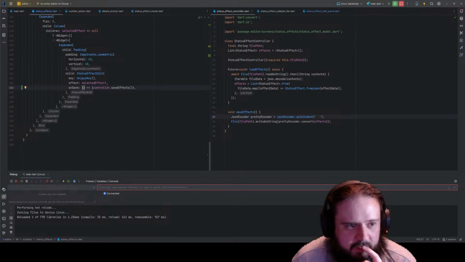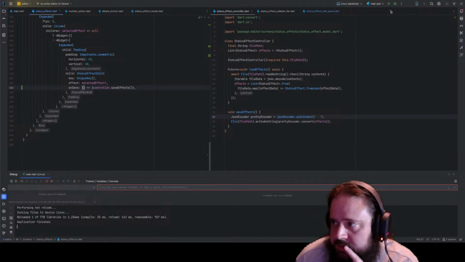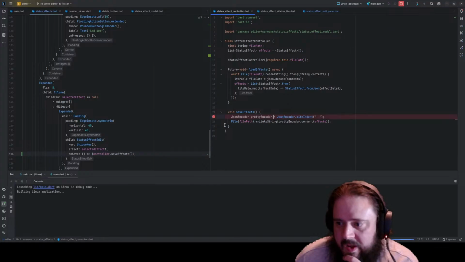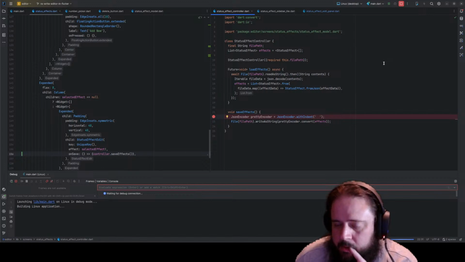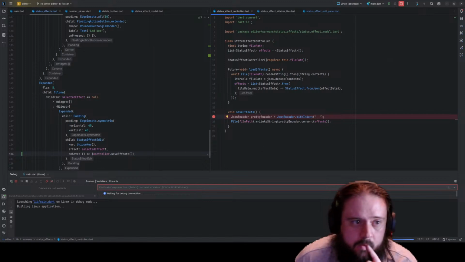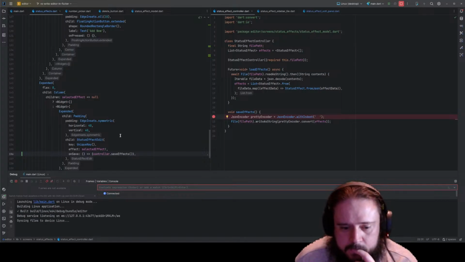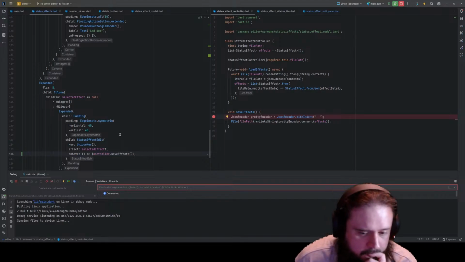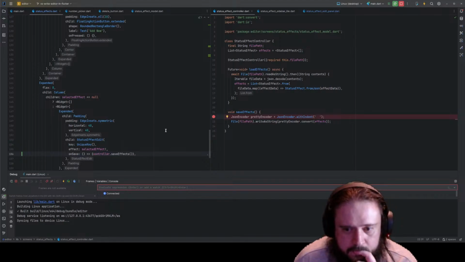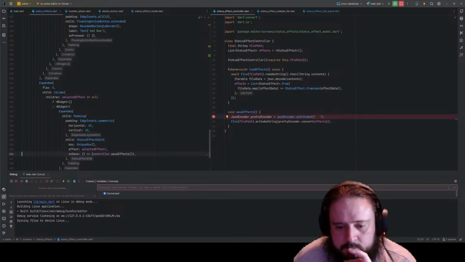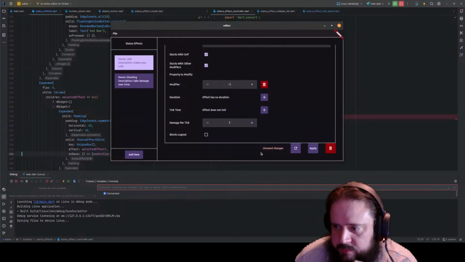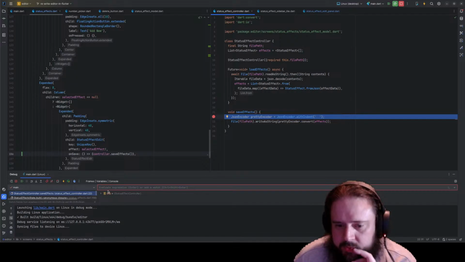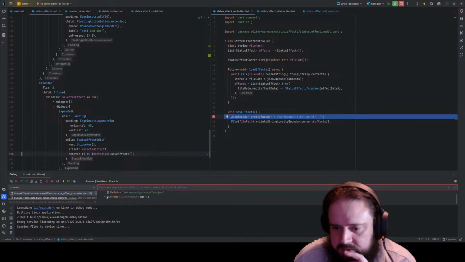Let me roll this all back really quick. We're going to stop this. Whoops. Re-debug here. Oh, duh, you're over here. Okay, so if I set this to 1, I hit apply, we come in here. This, my effects.